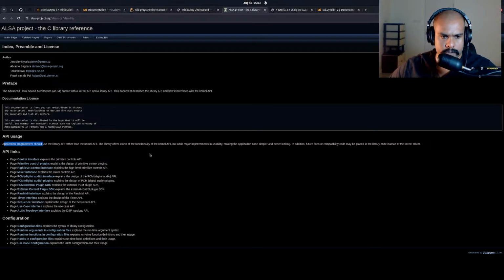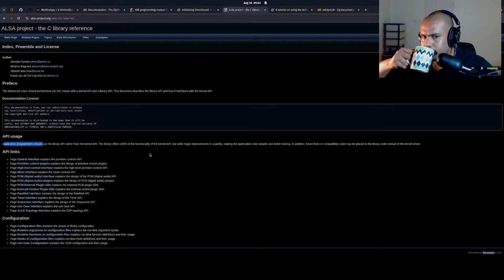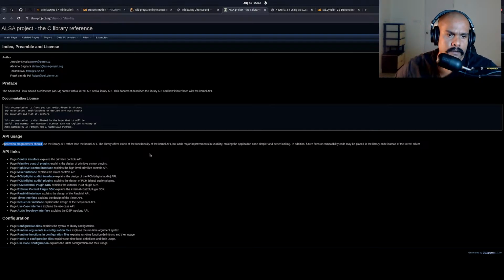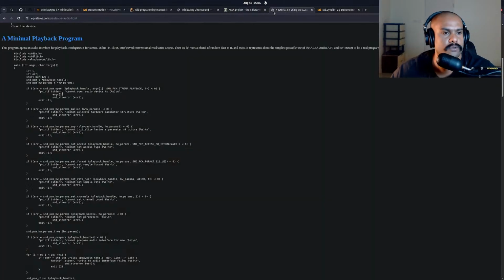The library offers 100% of the functionality, but adds major improvements in usability, making the application code simpler and better organized. Okay. Primitive control interface. I think I saw this too.